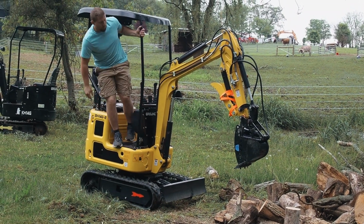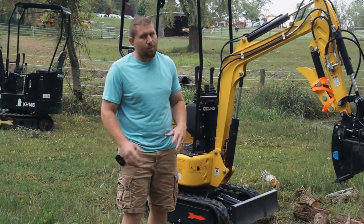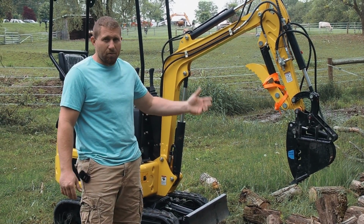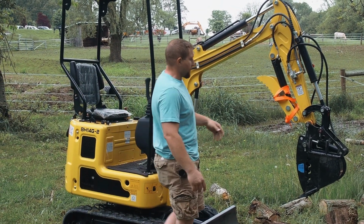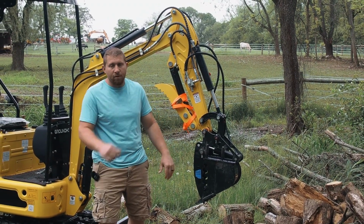So there you go. Just wanted to give you guys a quick rundown on the hydraulic thumb bucket. It was something we haven't put a lot of time into. Again, the attachments are something we really just purchased. We get with the manufacturing company, let them know what we want, some degree of steel, some degree of thicknesses and so forth, but for the most part, we order them and they send them out to us, and then we try to make them better. If we've got to make them better. If we don't really have to touch them, then they're yours to buy.